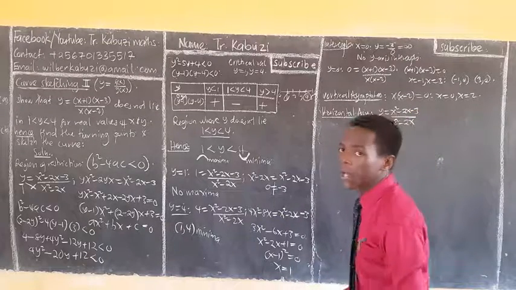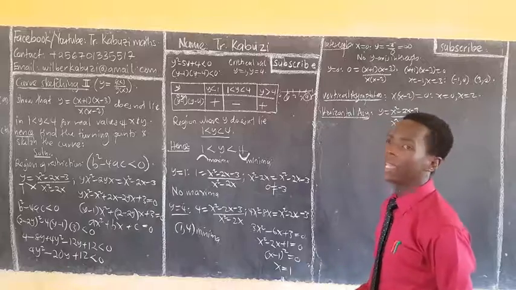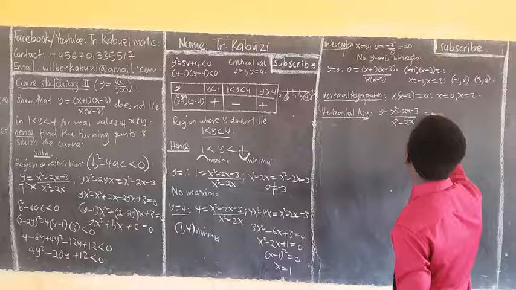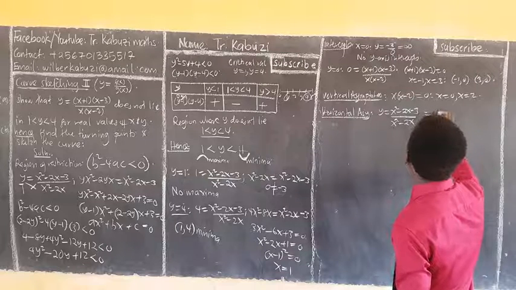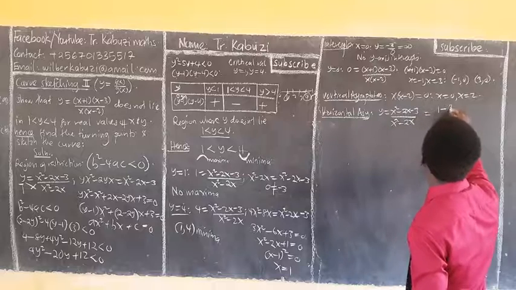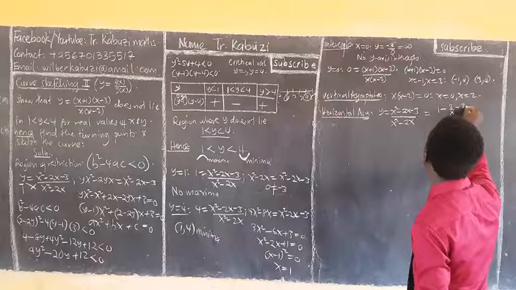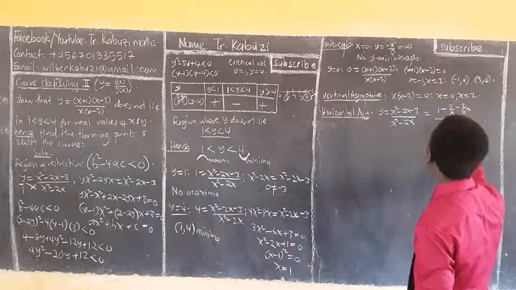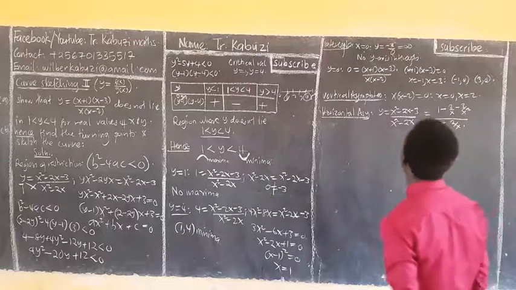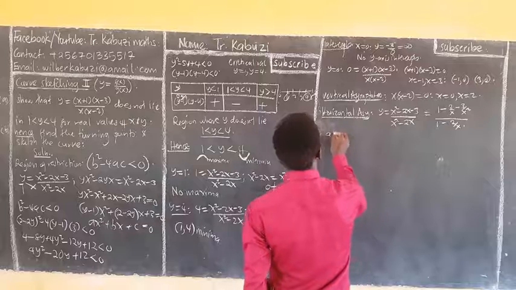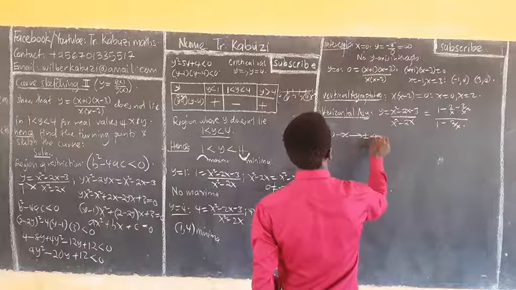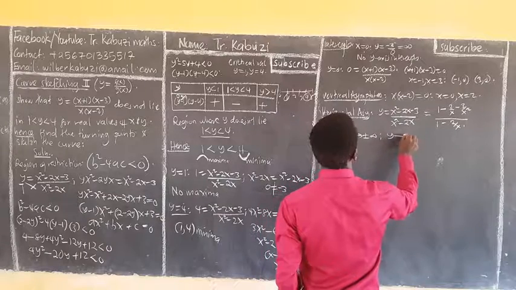We say to get the horizontal asymptote, we divide by x to the highest power. So that x to the highest power is this, we divide it through up and down. Now we divide here by x squared, we get 1 minus 2 over x minus 3 over x squared, over here by x squared, I have 1 minus 2 over x. Now we say as x tends to plus or minus infinity, our y will tend to what?